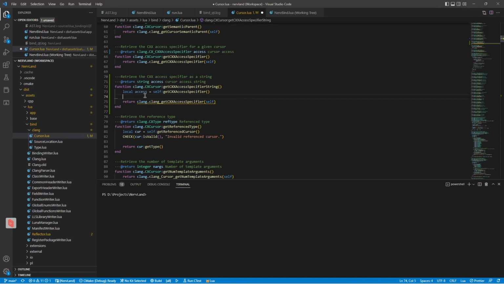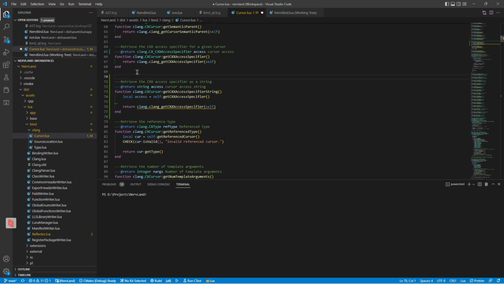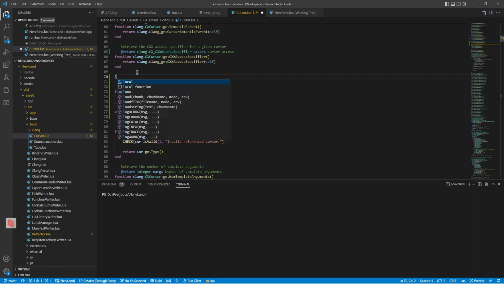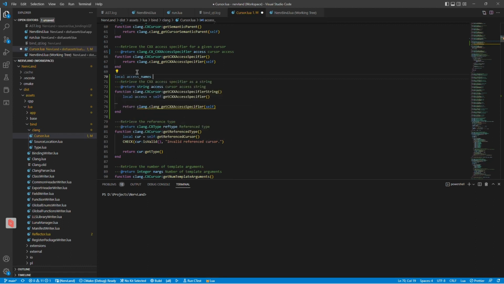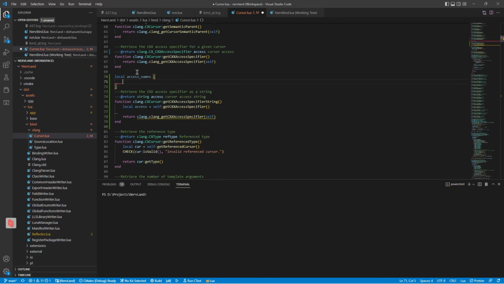Okay, or we can prepare a small table for that. So local access names. So how do we do that? We have the 0 value.